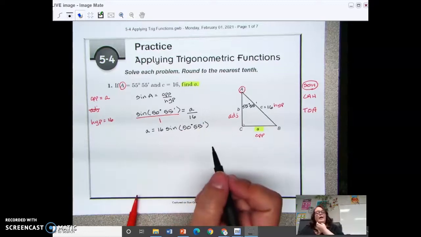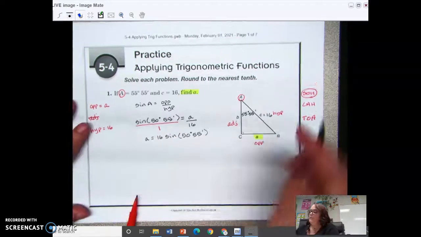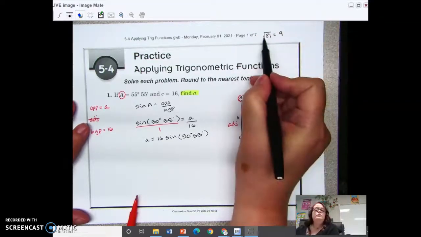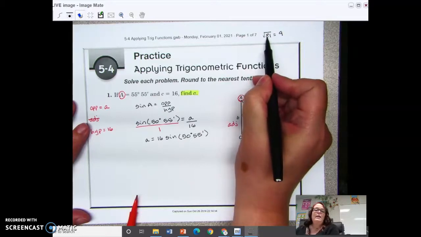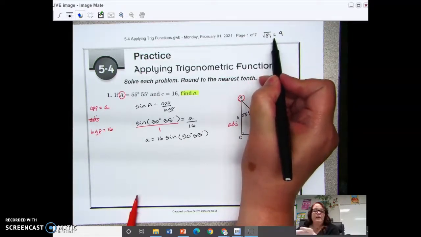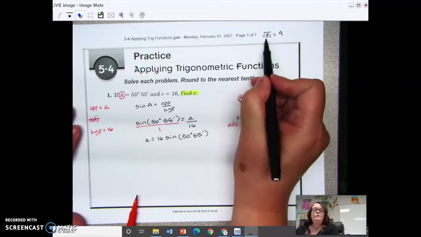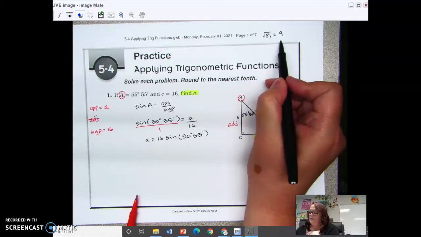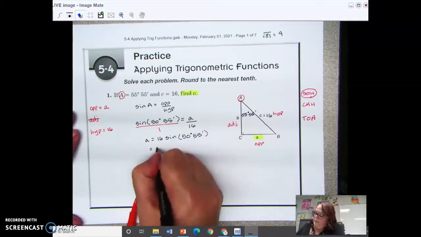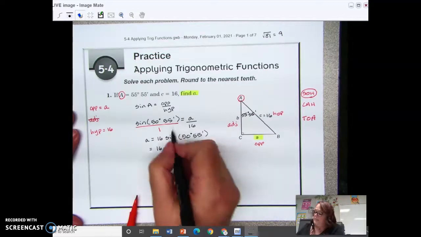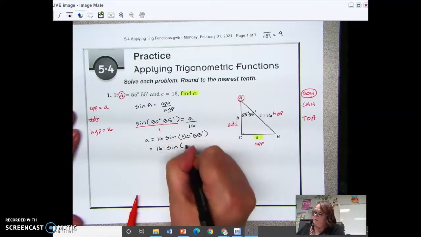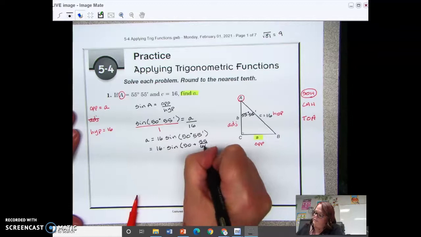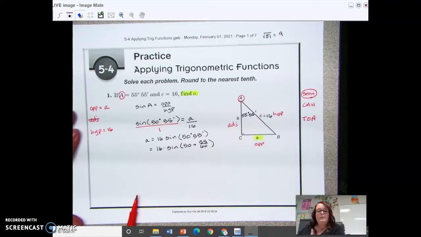So for some of you that have a forward-thinking calculator, so for example, if we talk about the square root of 81, to get that to be equal to 9, if you do the square root first and then the 81 and then the equal, that's called a forward-thinking calculator. If you do the 81 first and then the square root to get the 9, that's what I call a backward-thinking calculator. So a forward-thinking calculator, you're going to type it in just like you see it. You're going to say 16 times the sine button, and then remember, we're going to say this is 55 plus 55 over 60 because there's 60 minutes in a degree, and then press equals.